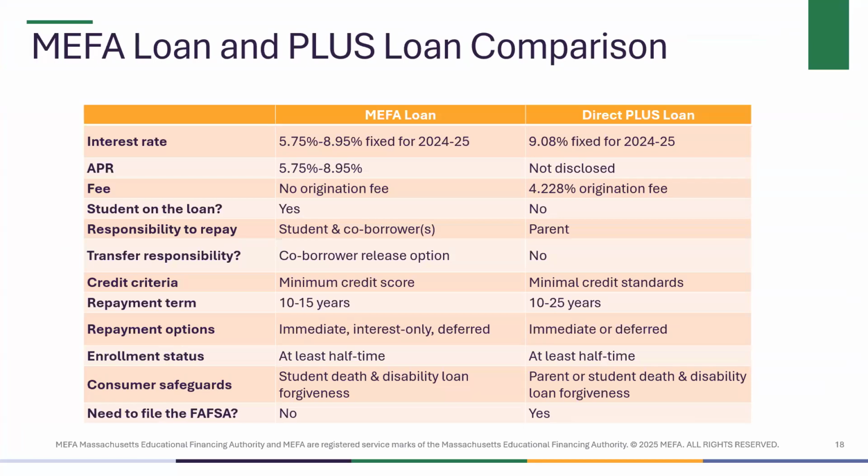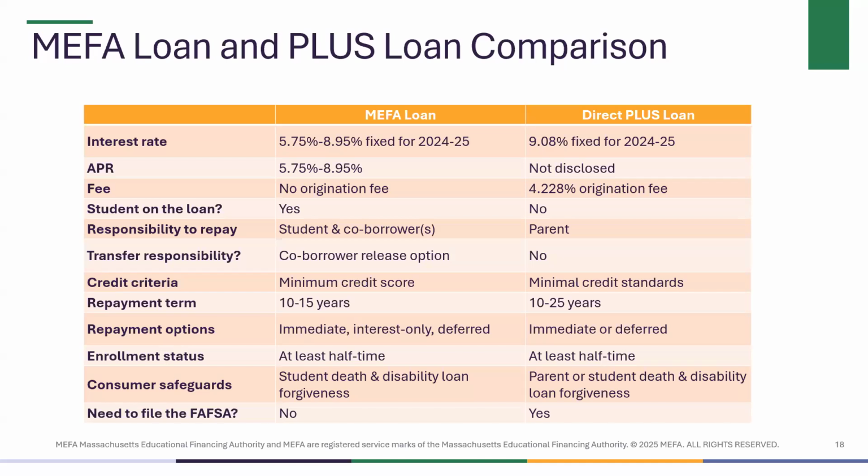Now, as I mentioned with the Federal Direct Student Loan, those interest rates will be reset on July 1st. So here we show the Federal Direct Plus loan at its current rate, as well as the MEFA loans at our current rate for the current academic year of 24-25. Within the next month or so, we hope to have our MEFA loan rate set for the 25-26 academic year. And we do know that the Federal Plus loan is probably going to go down a little bit, maybe a little bit under 9% based on projections, but we'll see what that rate is once it's finalized.